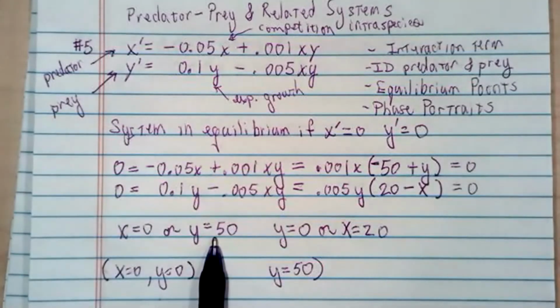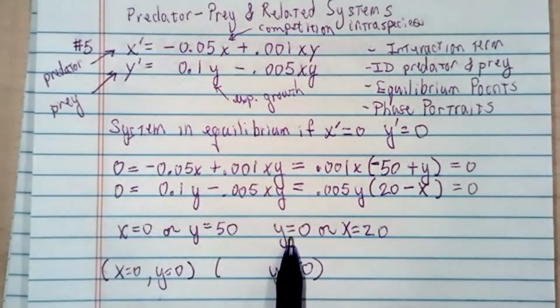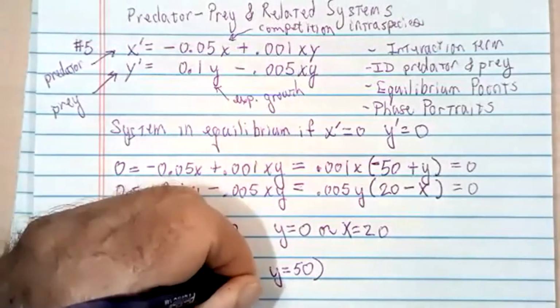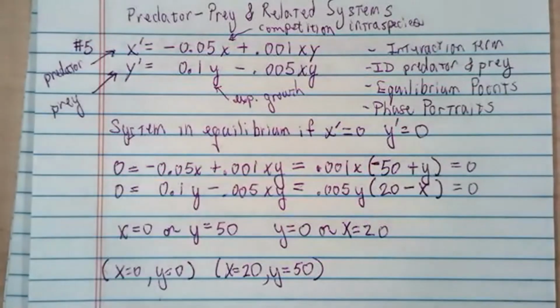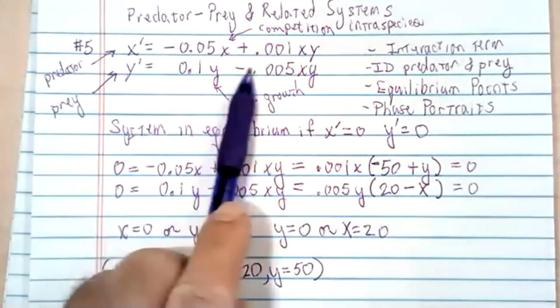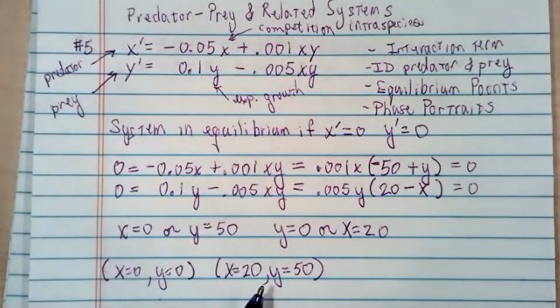If I do, then I can't choose y equals 0, and I'll have to choose x equals 20 on the right part. So it looks like I only get 2 solutions there. There's a trivial solution which says if you have absolutely no wolves and absolutely no rabbits, then you'll stay there. Gee, thanks so much. We really needed to know that.